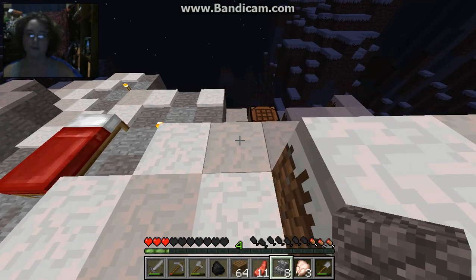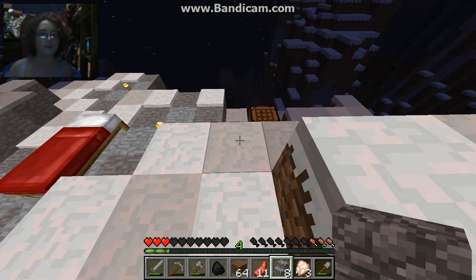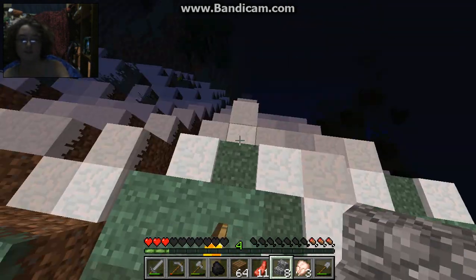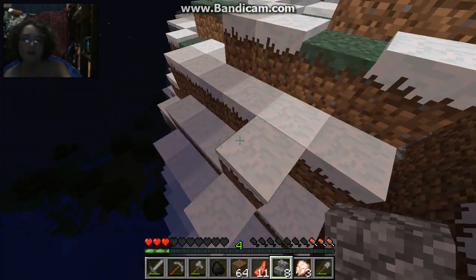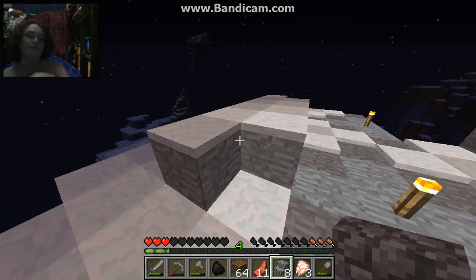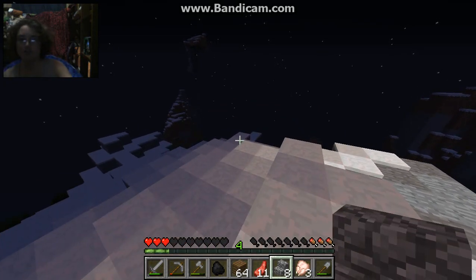3, 2, 1, done. Woo! We got the staircase in our new, awesome, amazing world. It looks like this world really has some potential. However, this world doesn't look like it's going to go very far with that potential. But, yeah, I think I'm going to wind things down for the first episode of Minecraft Season 1.